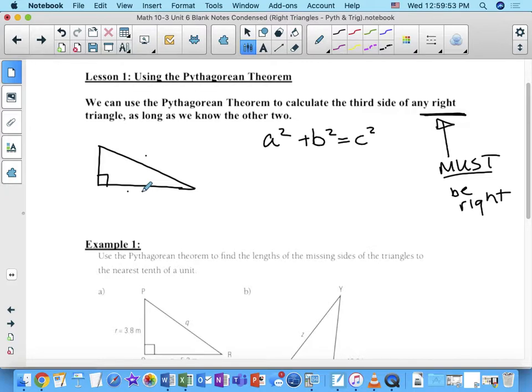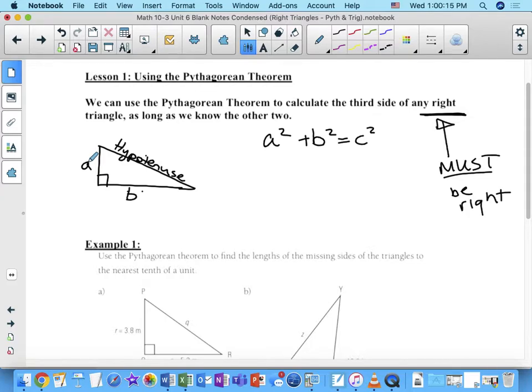Yes. And that has a special name. It starts with an H. Do you guys remember what it's called? Correct. It's called the hypotenuse. Okay, so this is A and this is B, or you could switch these around if you want, it doesn't matter. And then we've got the hypotenuse.